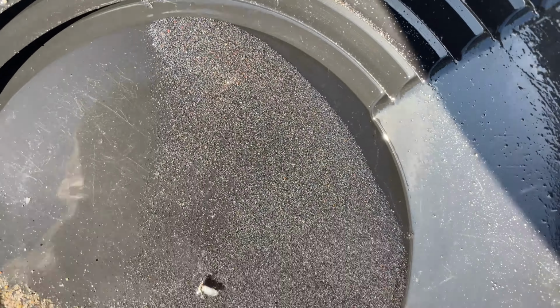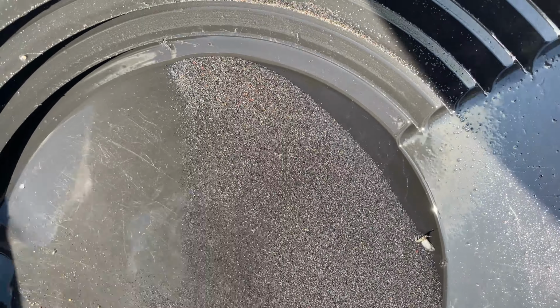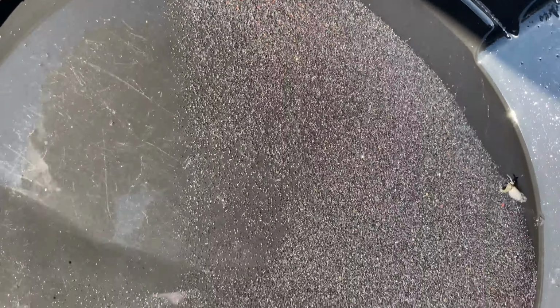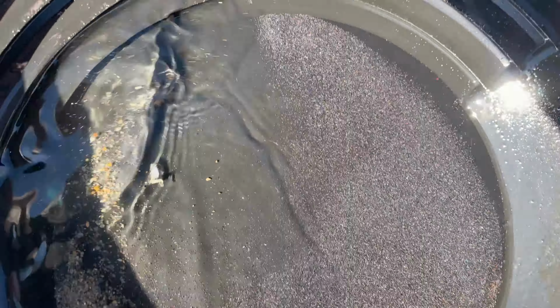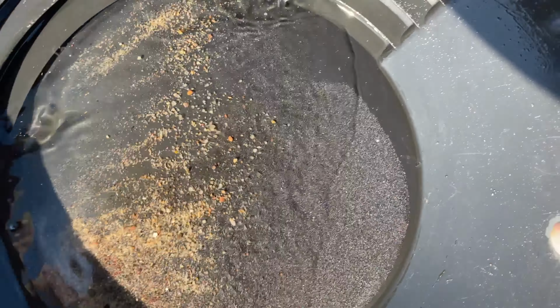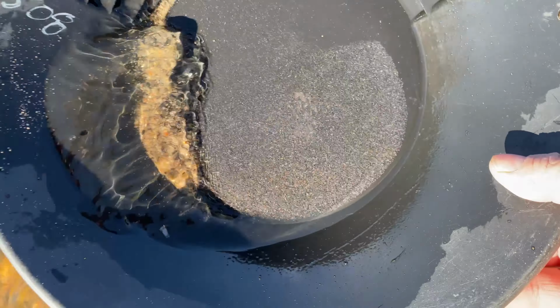God, it's so hard to film. I can see it, but I can't see it through my phone. There's 40, 50 colors in there, so that's decent. I'm going to clean it up better. Hold on.